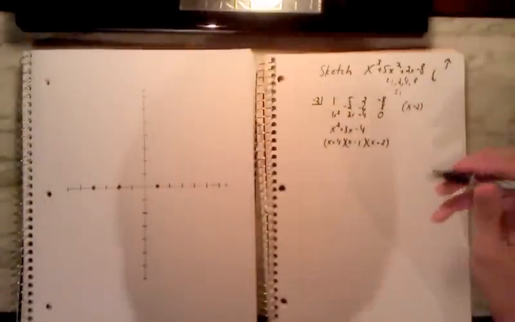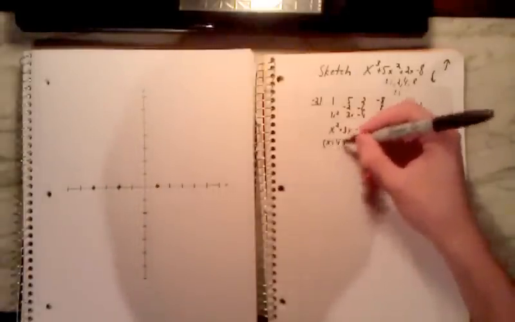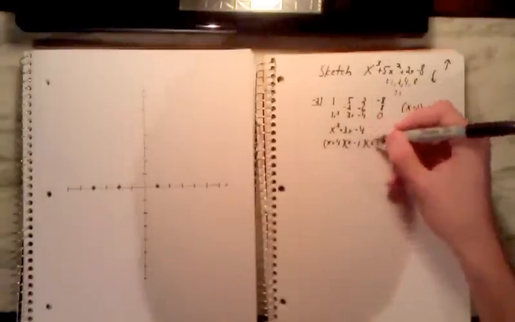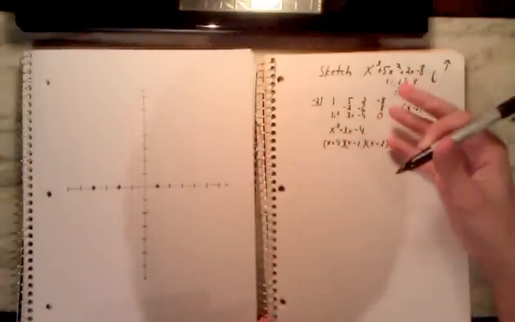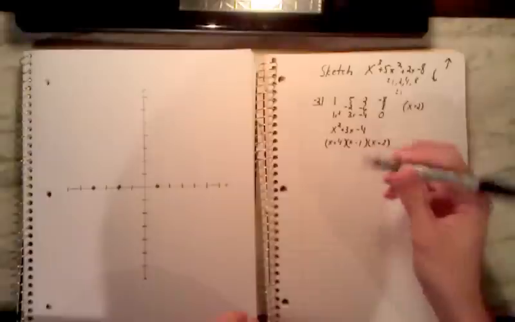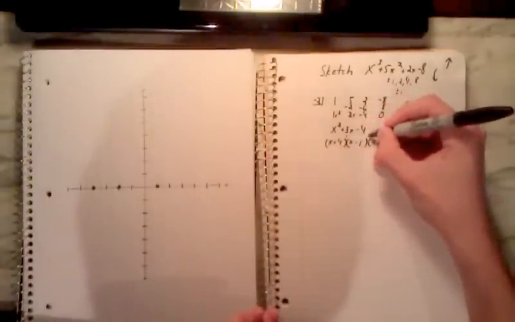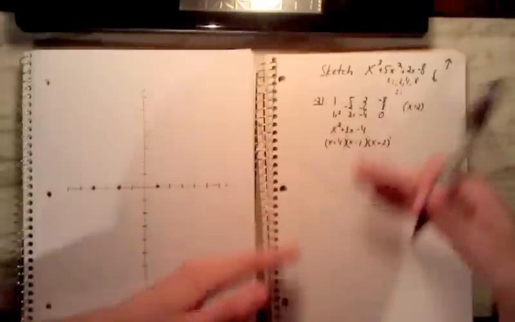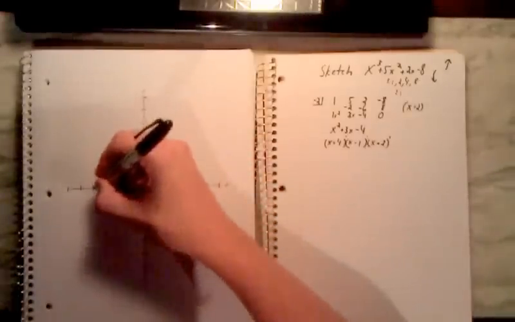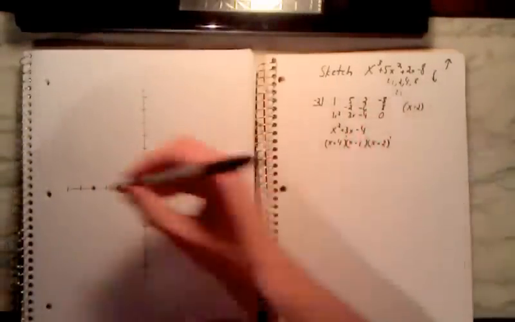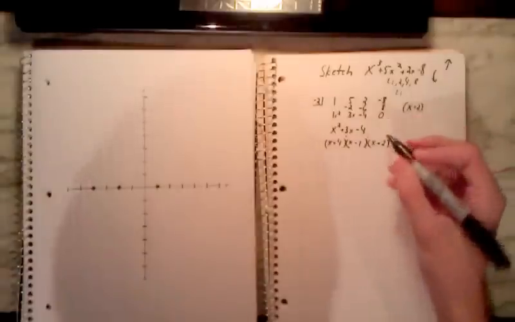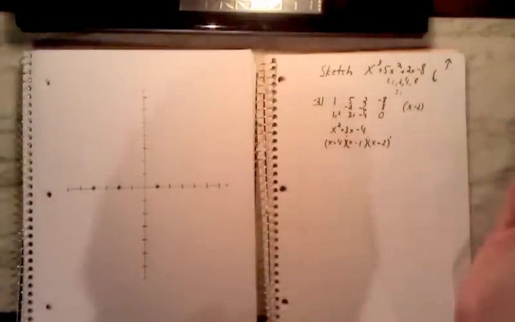Now, to find out the behaviors around these zeros, what you do is you take whatever number would make it 0 for here and plug it in the other factors. Since these are all an odd one multiplicity, their behaviors are that they pass through the point. So, when it reaches this point, if it was an even multiplicity, it would bounce. But since it's odd, they all pass through, which makes this much simpler.